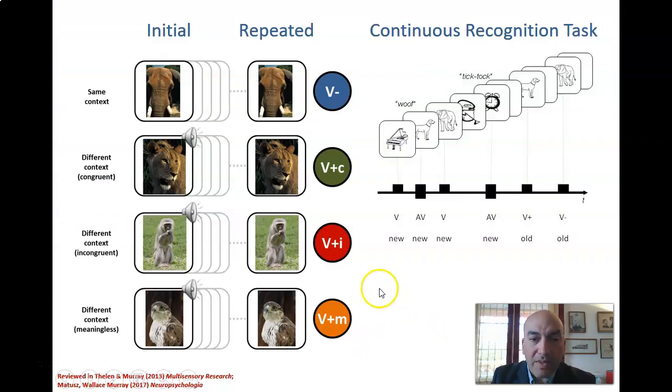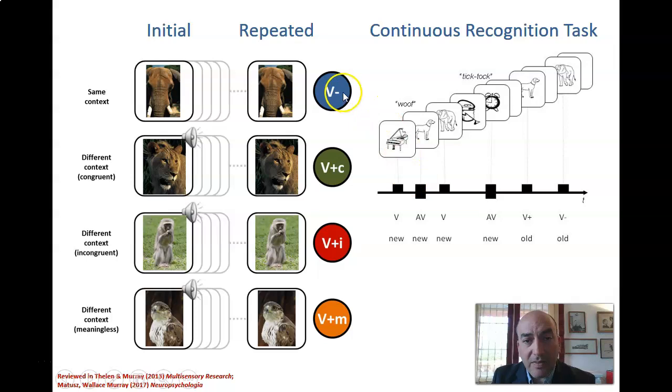In the lab, we aren't using images of animals, but rather a continuous recognition task involving Snodgrass images, as well as sounds, so that for each and every image, the participants have to tell us whether or not it is being presented for the first time or for a repeated time. Unbeknownst to the participants, some of the initial presentations were multisensory, but all of the image repetitions, at least in our initial investigations, were unisensory, in this case visual.